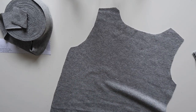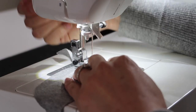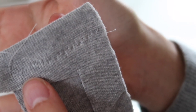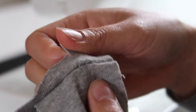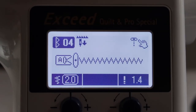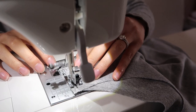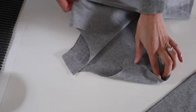I'll leave the binding as an open-ended piece with lots of extra room, so I also have some to practice with. Now that I've cut out all my pieces, I'm going to put my front and back right sides together and sew one shoulder seam. I'm using a mini zigzag stitch because seams need to be stretchy with stretch fabric. The settings I ended up on were a stitch length of 1.4 and a stitch width of 2 — a narrow zigzag that gives just enough stretch.